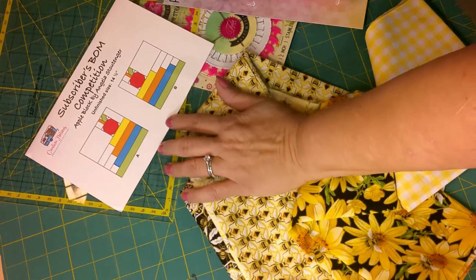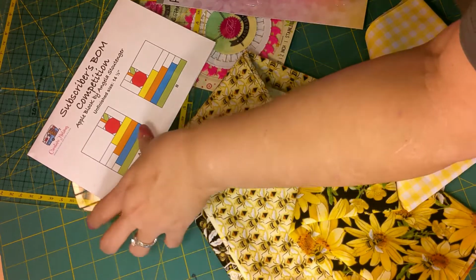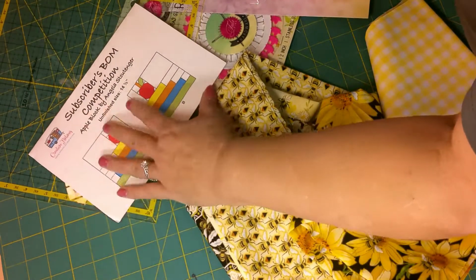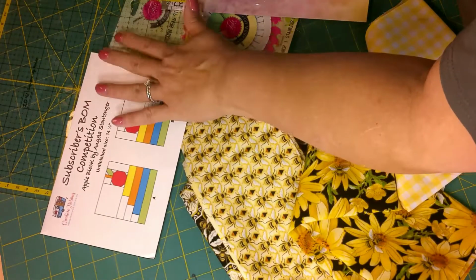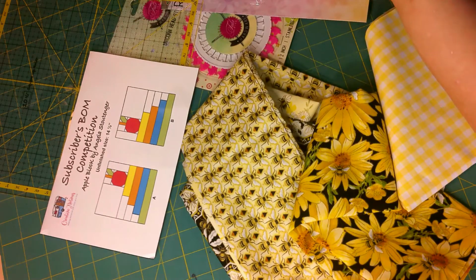but due to the size of these rulers, and my understanding is each month they're going up a size, so if you were to have started out at the beginning of the year, you would have gotten like the whole set. This is definitely a size I don't have. I'm glad I started when I did, because I am very happy with this one. But it does say, oh sorry, it does have more things in the box.